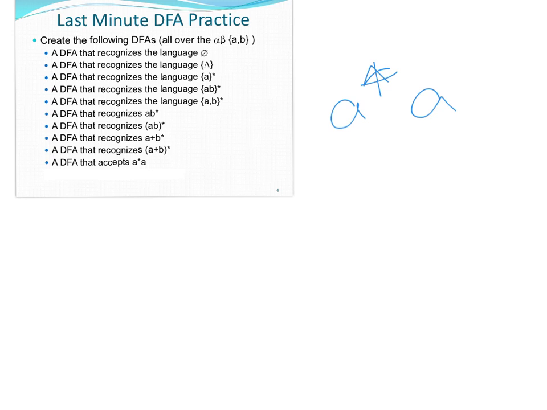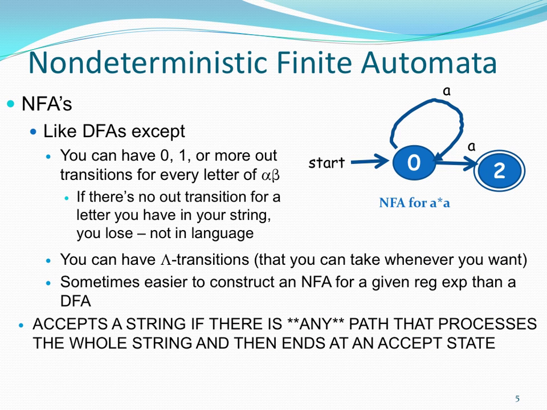But this is an interesting one. This is a little bit more interesting than some of the other stuff we've done. We'll talk about this. The thing that caused us problems on the previous slide was I really wanted to draw this picture that I've got right here, right? Where I have 2 ways to get an A on here. I could have two out transitions from state 0 on an A, one which stays here and one which moves. And with a DFA, a deterministic finite automaton, we can't do that. The rules say you have to have exactly one transition out for each symbol.